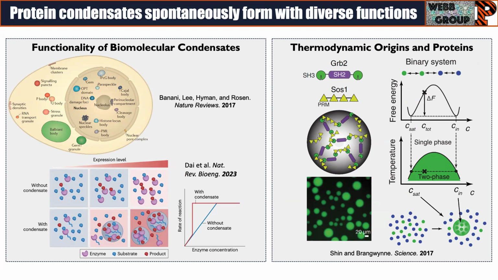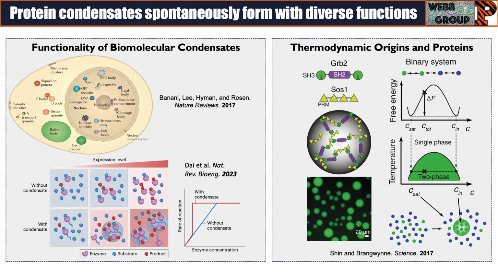These are bodies that form spontaneously in the cell that are very important and critical to a lot of cell function and physiology. They underlie the formation of all these membraneless organelles, the function of which is to roughly control who's in, who's out, who's good, who's bad, and basically facilitates a lot of the things that need to be done within the cell: transport of cargo, getting rid of waste, all that kind of thing.